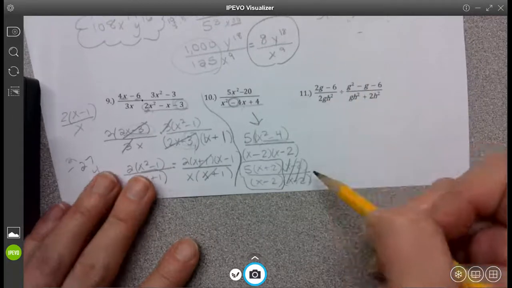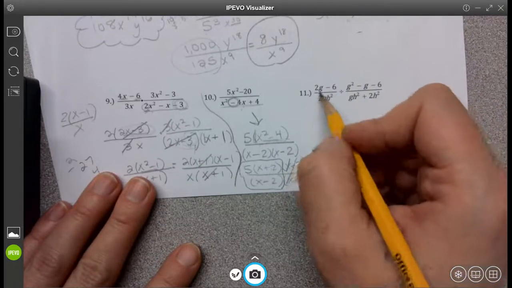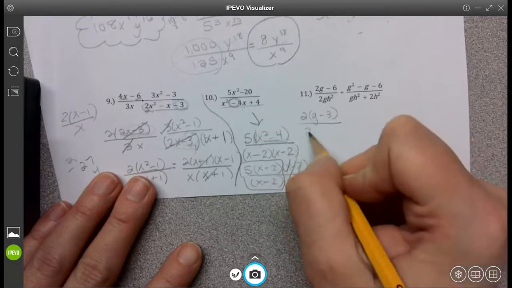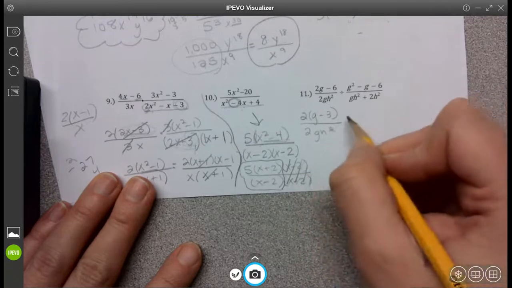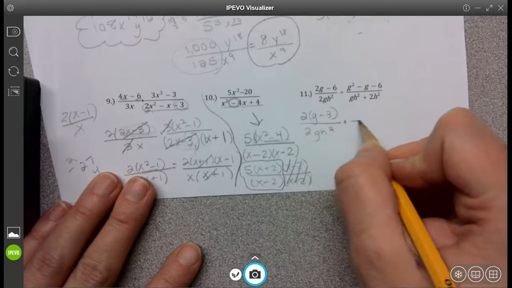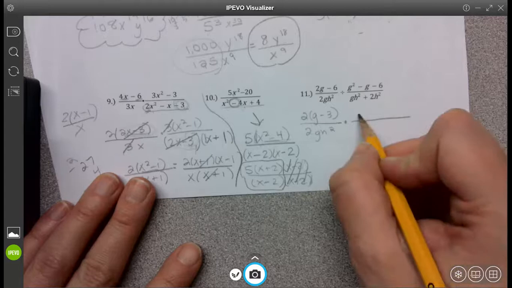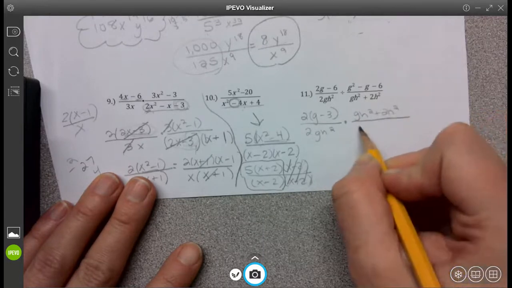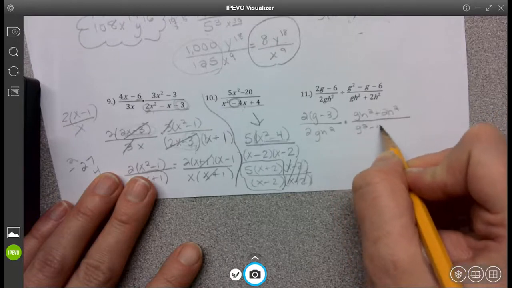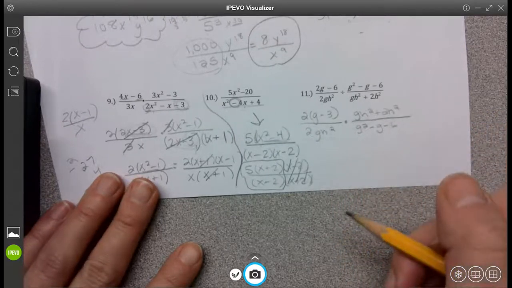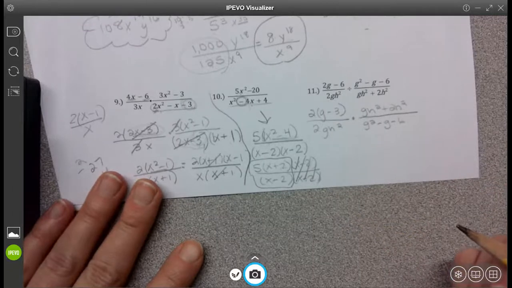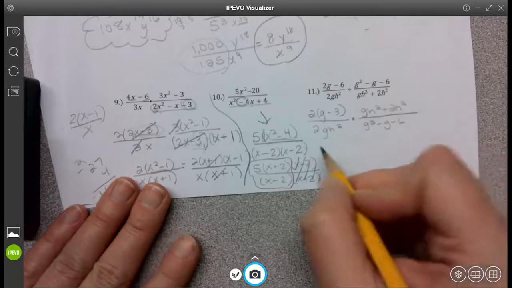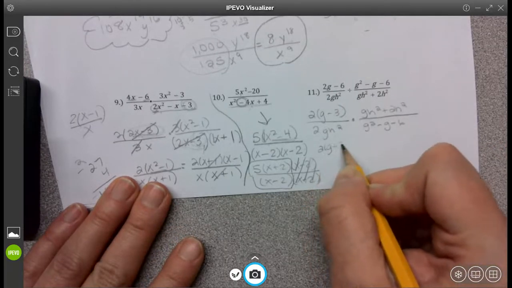All right, number 11. Can we factor the left side? Sure. 2g minus 6, you take out a GCF. The bottom is what it is. When you divide by a fraction, you're really multiplying by the reciprocal. I'm not going to go crazy and factor just yet. I'm going to rewrite it and take my time so that I don't make any mistakes. So I flip it. So take it slow, take it one step at a time. Don't try to do 3 things at once. Now start factoring.